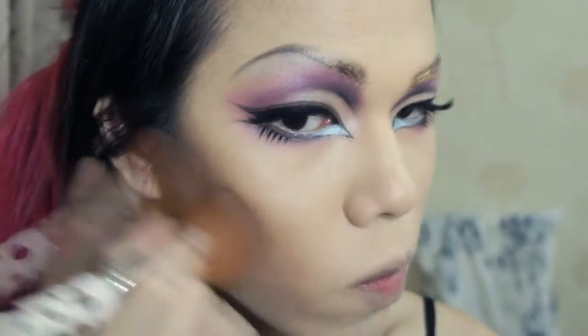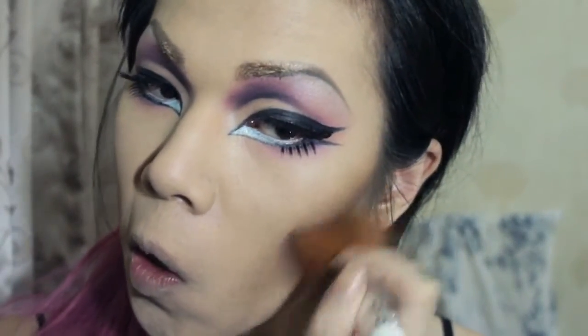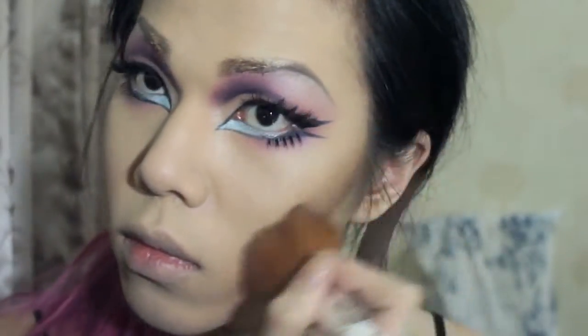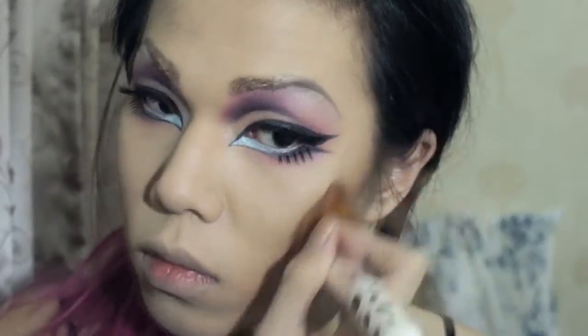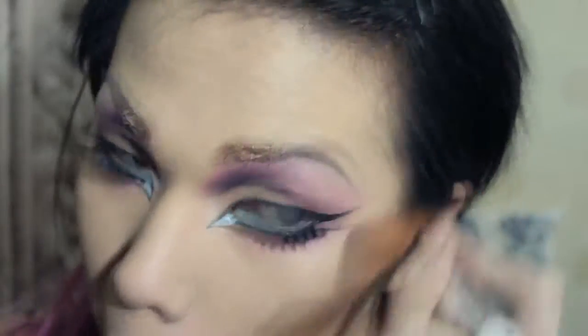And then I'm using the bronzy color in the middle, blending out — there's a lot of blending going on. Pearl also has a very unique contour shape where she drags her contour not toward the mouth but toward the chin, going very far down, creating a very sharp triple shape. Get rid of any product still on the brush and then just blend out even further, and doing the same to create a beige rainbow on the forehead. I mean, if you don't have a beige rainbow on the forehead, you're not doing drag.